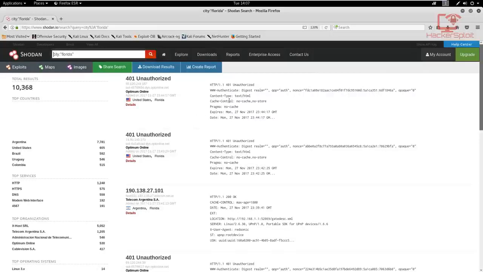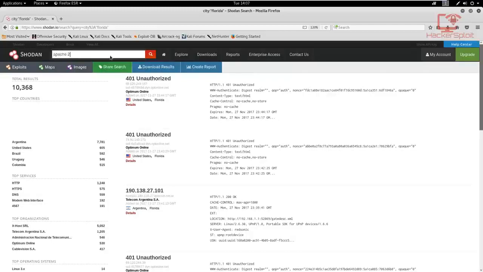And you can really see how you can sort out information in terms of the devices connected to the internet, and these basically give you access to search as much as you want. We've looked at the search filters like ports, countries, cities, operating systems. We can also try and search for services directly.